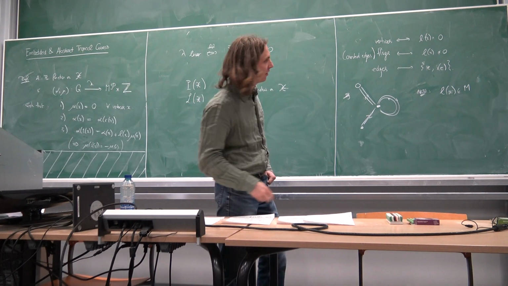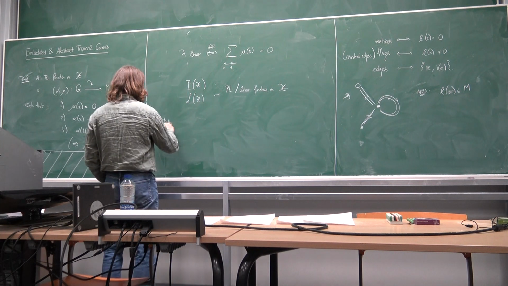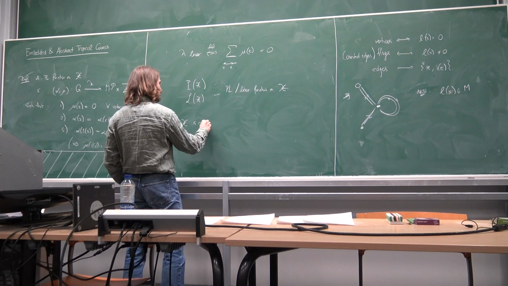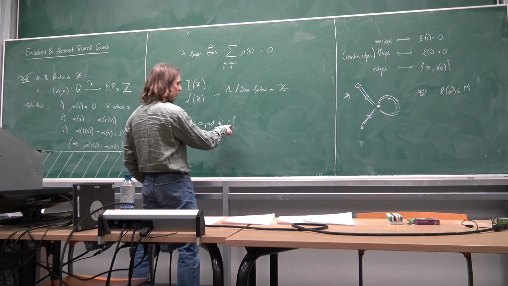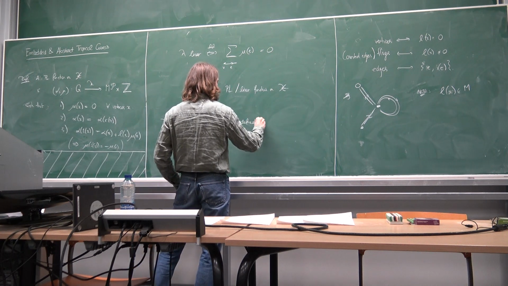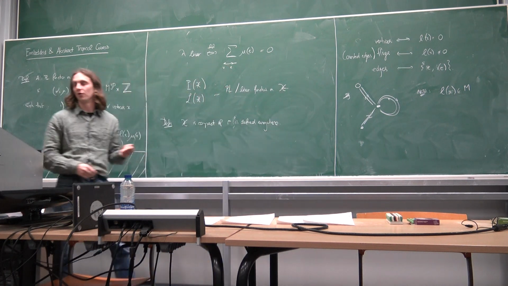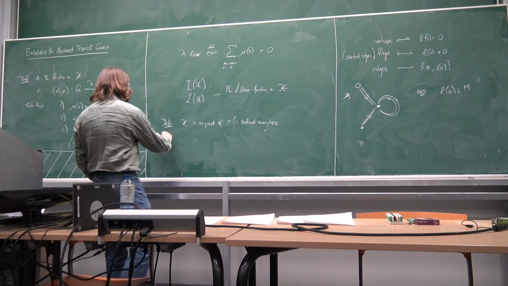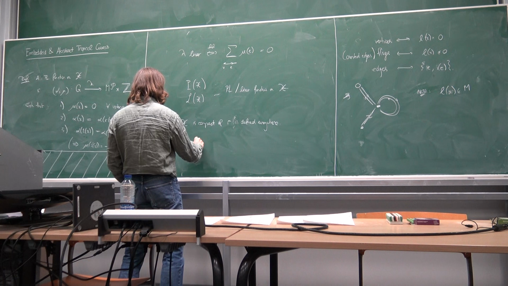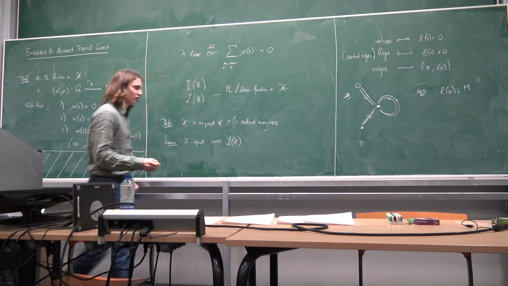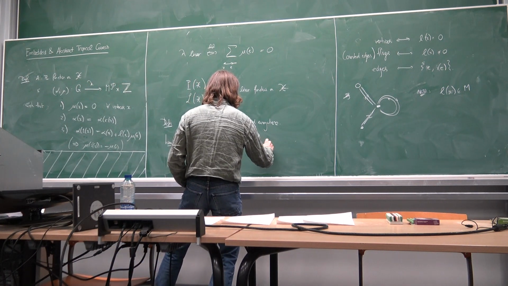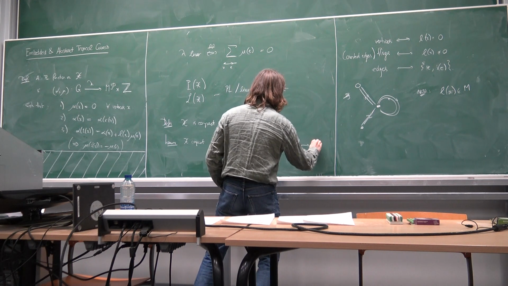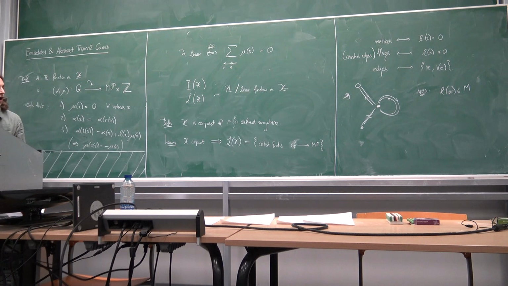And so just a cute little result that I want to write down, which is a nice analogue of a well-known result for algebraic curves, is that we say X is compact if this function taking a flag to its start point is defined everywhere. So in other words, there are no infinite vertices. Every flag has a start point and an end point. And then the lemma is that if X is compact, then the only linear functions on X are exactly the constant functions from G to M group. Locally constant? Locally constant. Thank you.